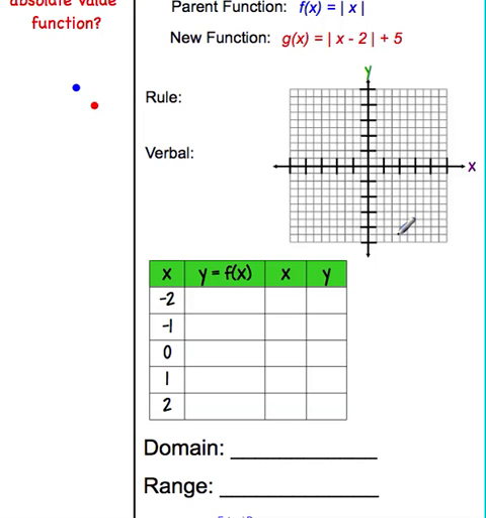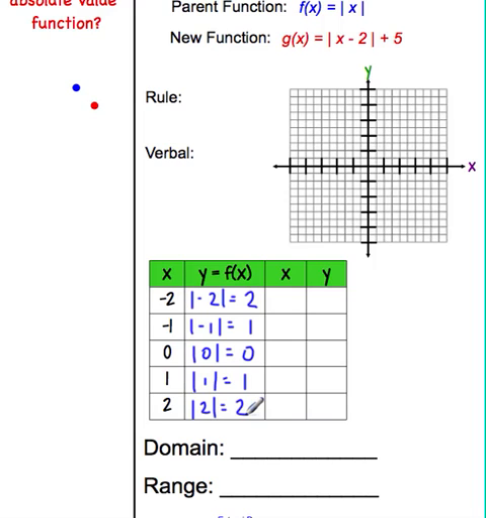And so let's first start off with just going through and filling this out. So with the absolute value of x, the absolute value of -2, that's 2. The absolute value of -1 is 1. Absolute value of 0 is 0. Absolute value of 1 is 1. And absolute value of 2 is 2. Now I know a lot of you are going, do I really have to write down absolute value of -2 is 2, etc., all the way through the table when I can do it in my head? I understand that you can do that, but because this is the first time we're working with this in practice, that's why I'm writing it down. If you can do it, great.